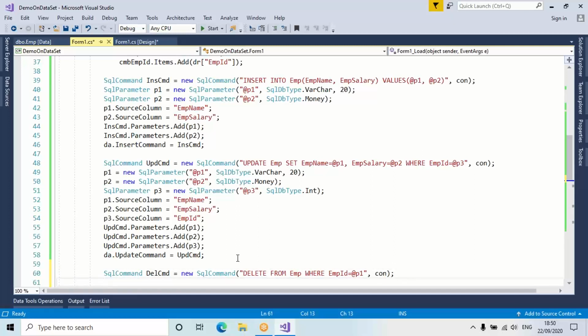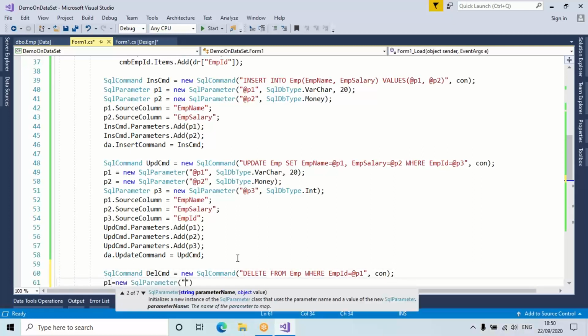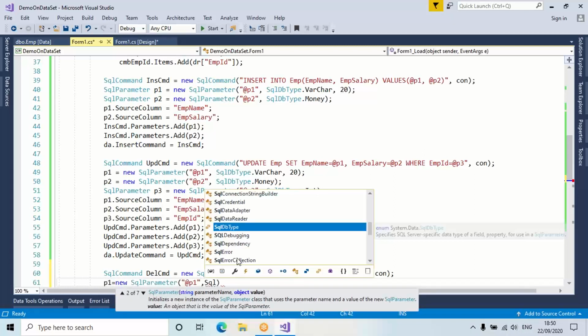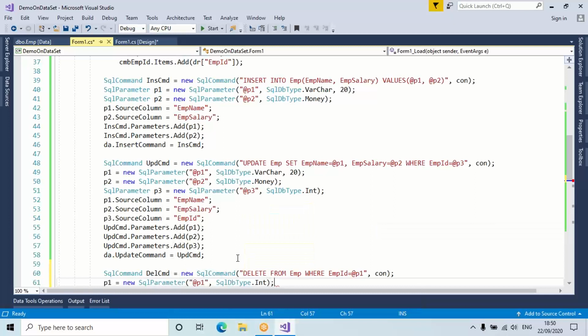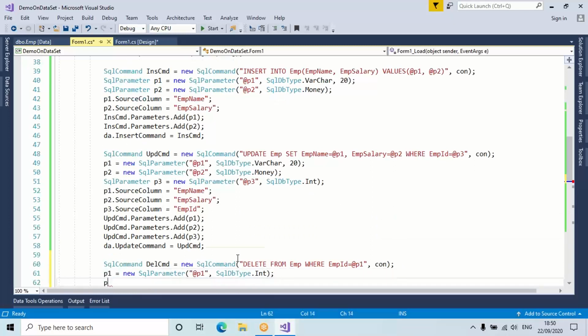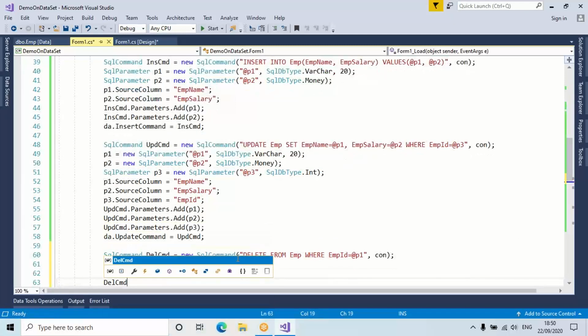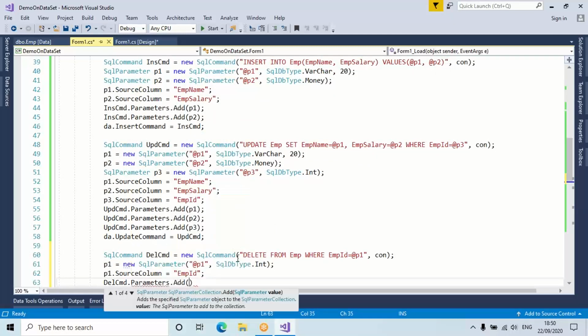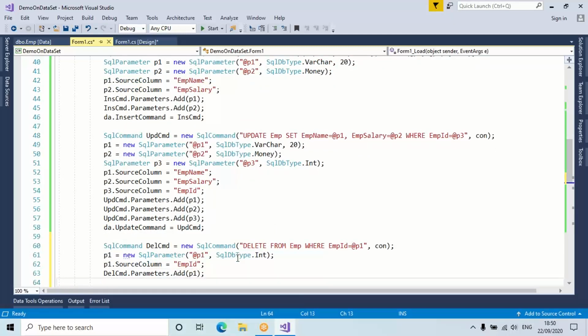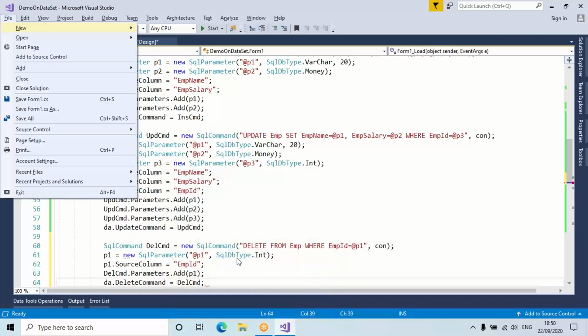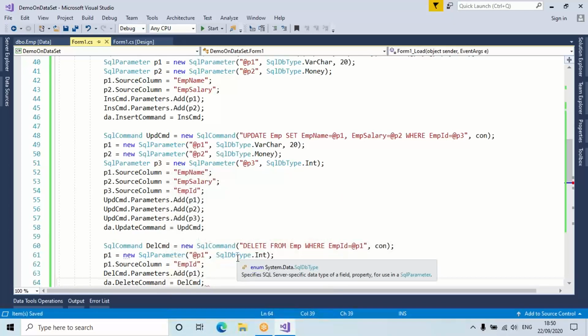Then p1 equal to new SqlParameter @p1, comma SqlDbType.Int. Then p1.SourceColumn equal to emp id. Add this, delcmd.Parameters.Add(p1). Then da.DeleteCommand equal to delcmd. Over. This is the logic for the delete command now.